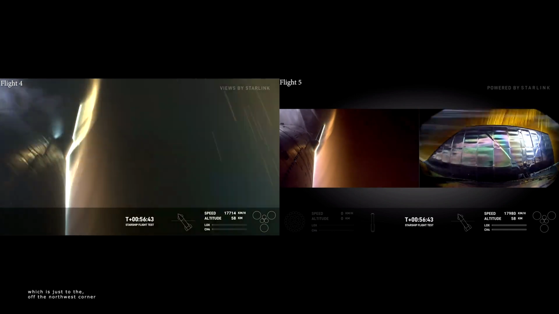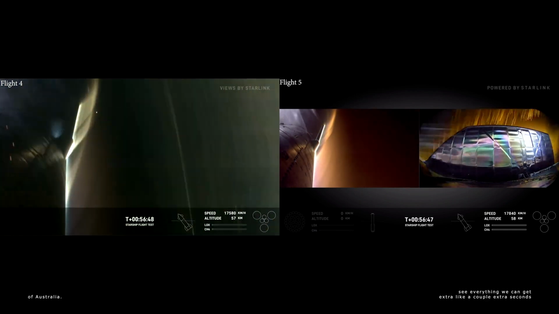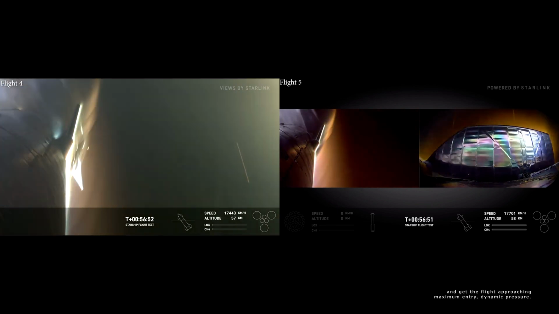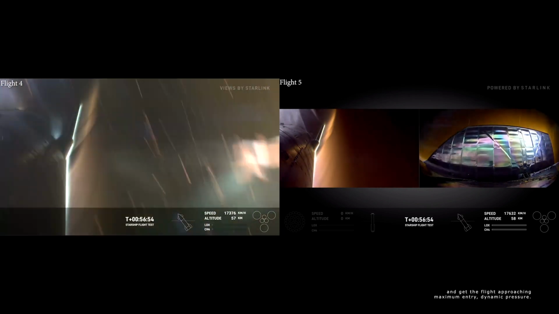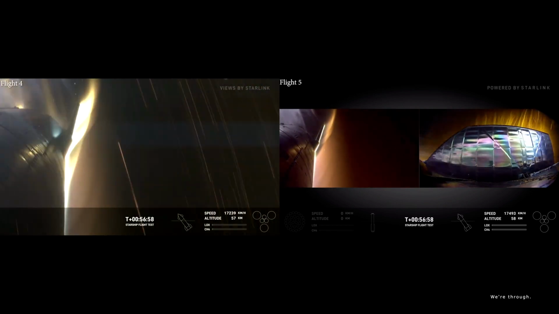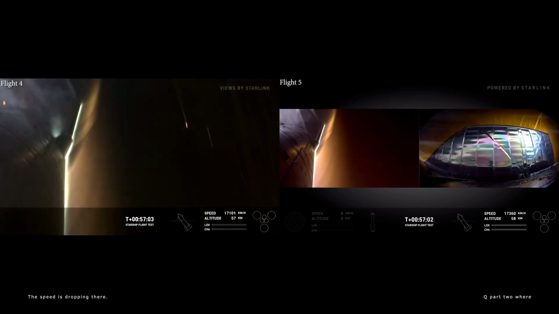Everything we can get, like a couple extra seconds or minutes of data coming from the ship after splashdown. Starship has passed through the peak heating phase of flight, approaching maximum entry dynamic pressure. All right, we're through peak heating. Coming up is basically max Q part 2, where dynamic pressure is dropping.